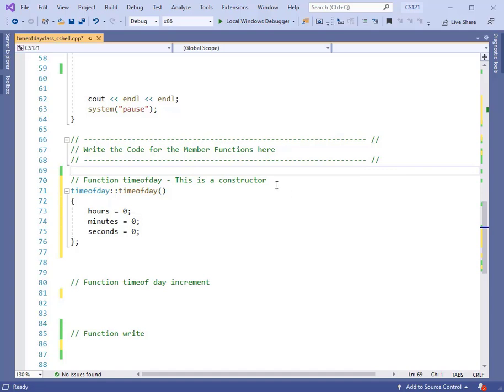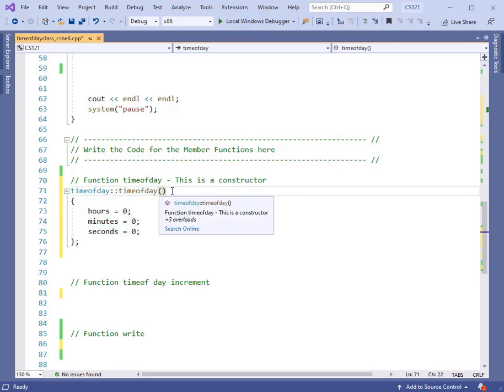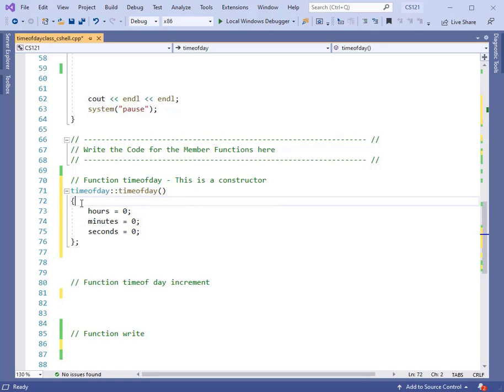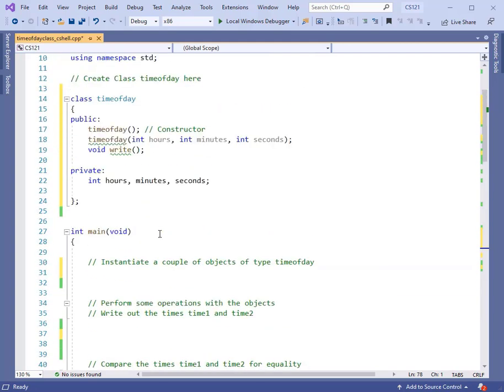So here is some object-oriented programming terminology, a constructor. Where did the variables hours, minutes, and seconds come from? They're not passed in. There are no formal arguments here. We didn't declare any local variables within the function. Where did they come from? These, as it turns out, are those hidden variables that are declared up at the top in our class under the private section. So scroll back up and let's look at those. Here, okay, this is where those variables come from.